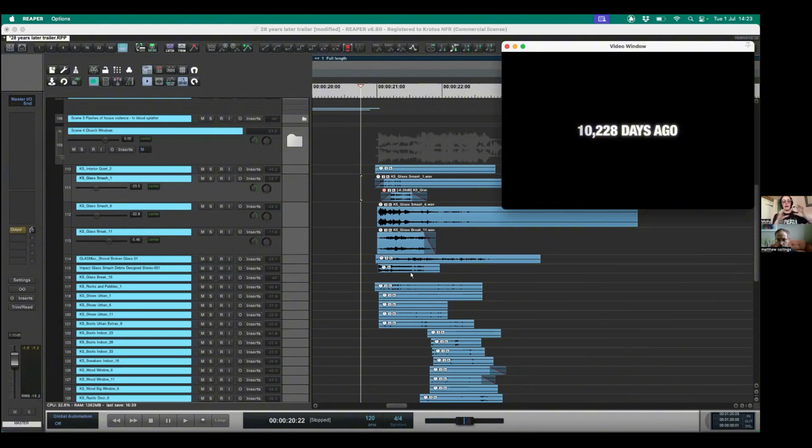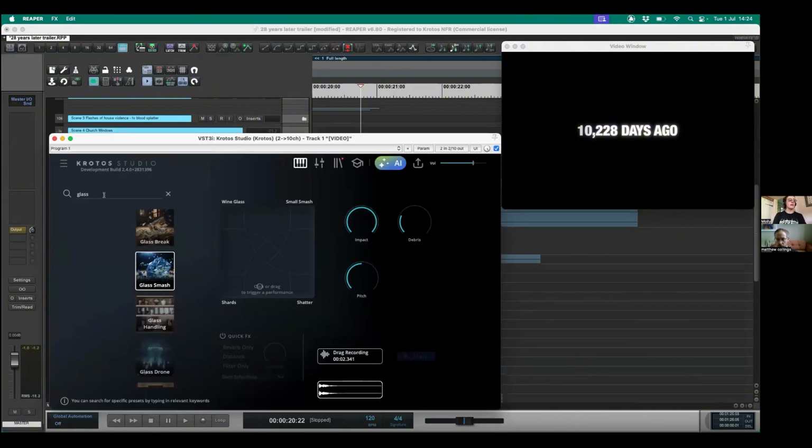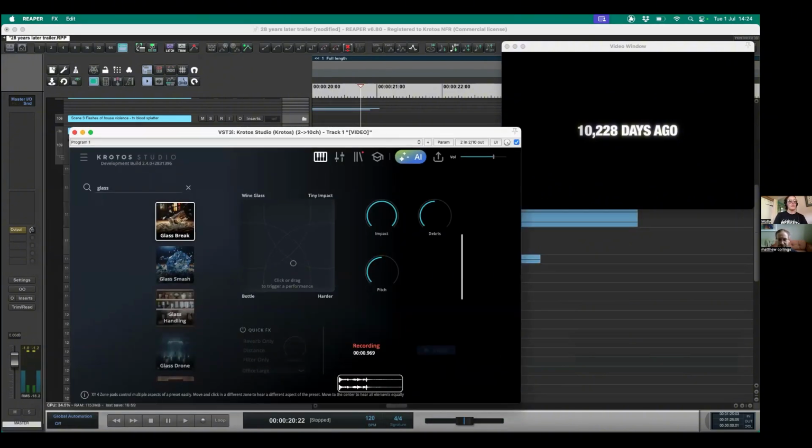And then from there it's about the movement of the glass coming out of that window as they move through that window. We start to then use the glass breaking preset. So we can move on to this one. So it's slightly different. So we've got these sort of impacts that we can do.